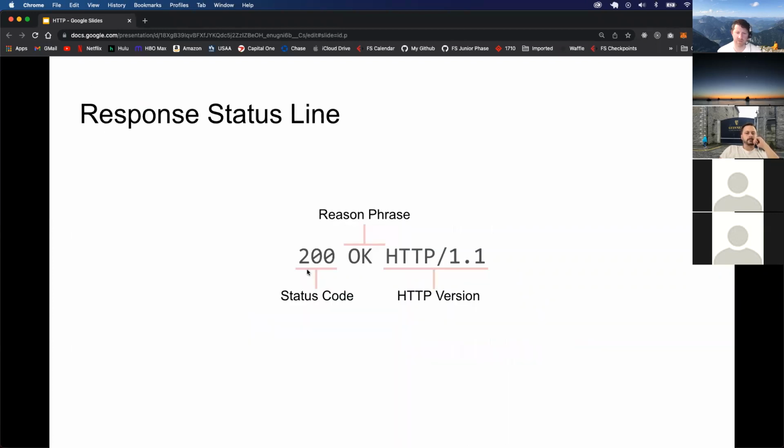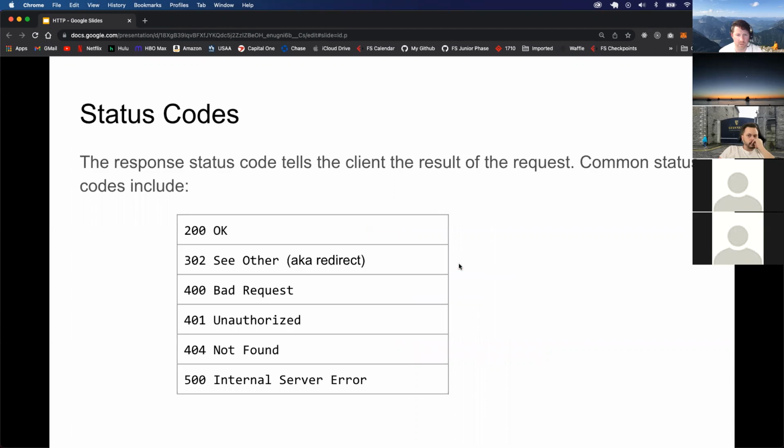Very similar. We have the status code 200, OK, HTTP version, like so. Again, status codes, we went through. 200s are OK, 300s are redirects, 400s are generally bad requests, unauthorized or not found, and 500s are something in this server totally broke and it wasn't able to actually send a response back, or it does send a response back, but the response is a 500. So something internally wrong is with the server.